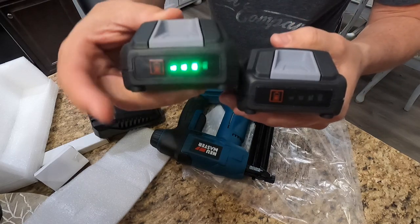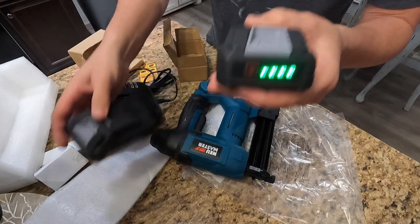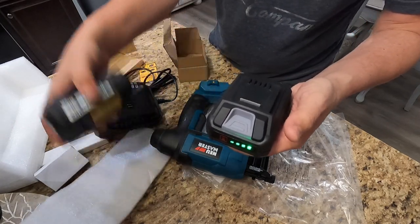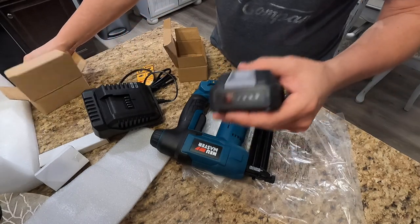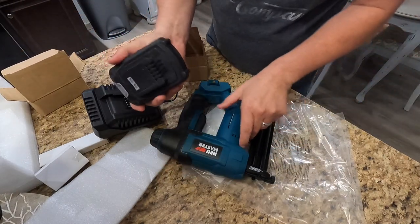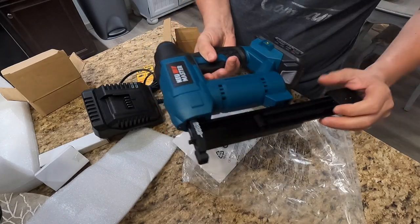Okay, so look at that. That one has 3 charge. That one has 4 charge. So we're going to take this one because I know it's fully charged, and I think what I'm going to do is keep this one. Doesn't really matter. Let's go ahead and put it in there. Let's get some nails and put it in here and see what happens.